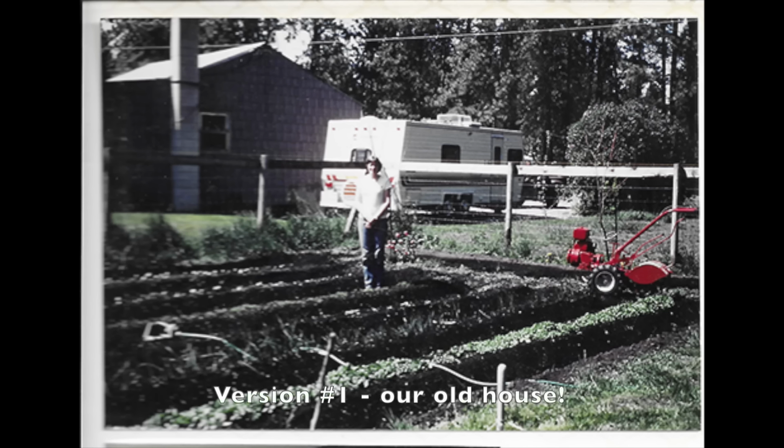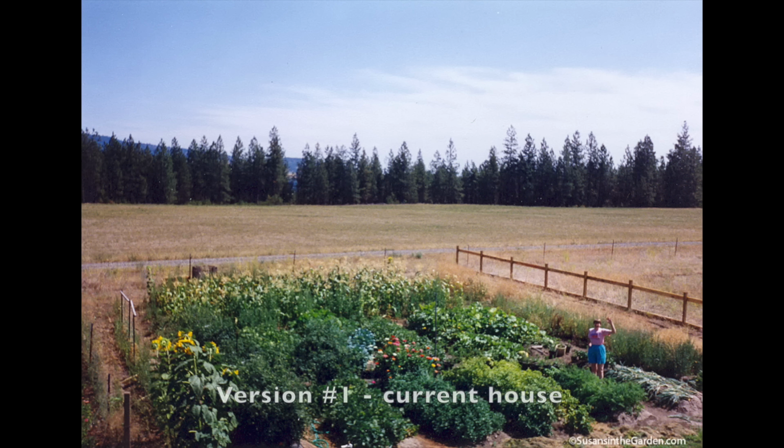We used a rototiller to create our first raised beds. We had to wait until the soil in the entire garden was dry enough in the spring to till the area. Then I would make a long furrow with the tiller for the first pathway. And at the end of that furrow, I would go about 3 to 4 feet over, make another furrow, and then use an iron rake to level the soil in between those two furrows into raised beds.